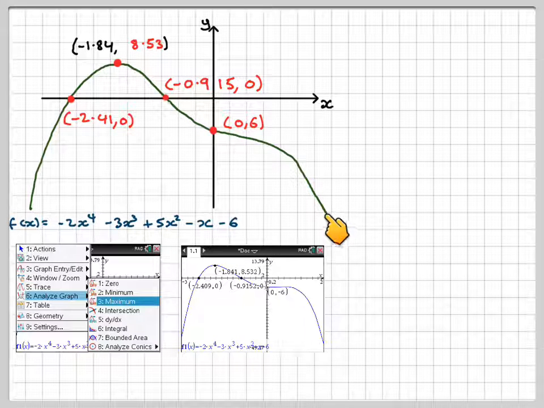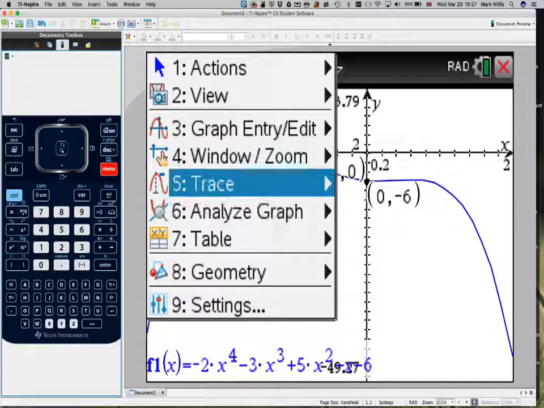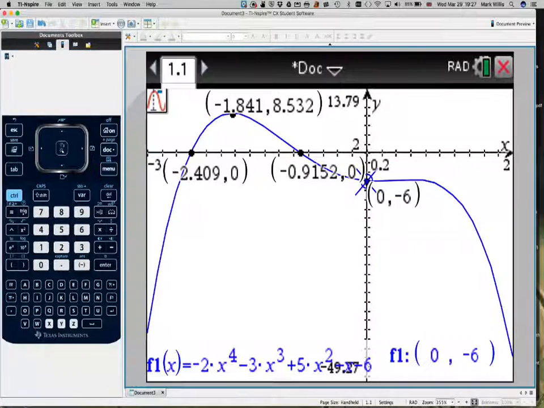Now I need to find the y coordinate of this point here when x is 2, which is the end. This one was slightly lower than this one. If you look on the GDC, this is slightly lower than this value here. Okay, so going back to the GDC, to find this value over here, we need to go to menu, trace, graph trace, and then I need to enter the x coordinate at that particular point.